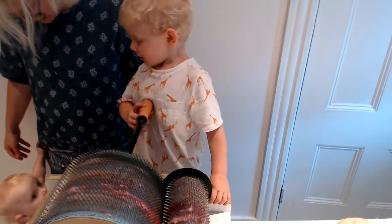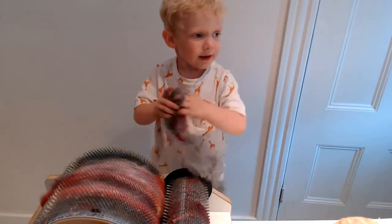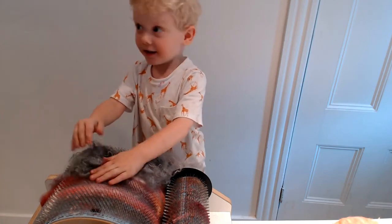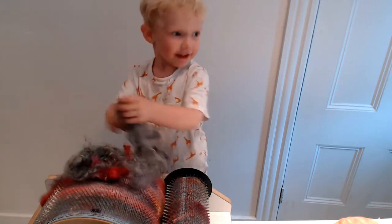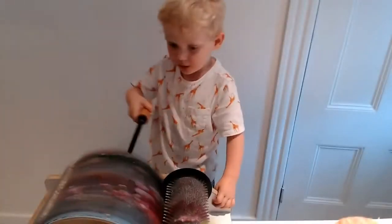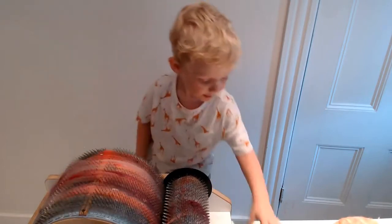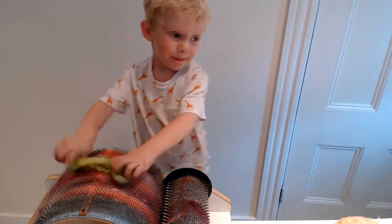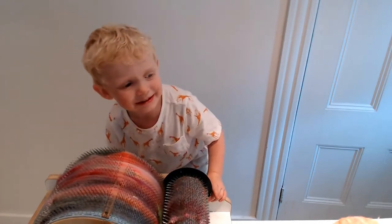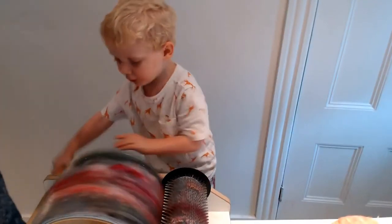You're digging in the dirt? Do you want to tell the camera what colors you're putting on it? I'm putting pictures on it. What color wool are you putting on it? You're a hard worker. Sam, are you making a wool show? Yeah. It's so hard when the lock goes through the first time — it's very, very hard. Mom, you're going to help me. Okay.